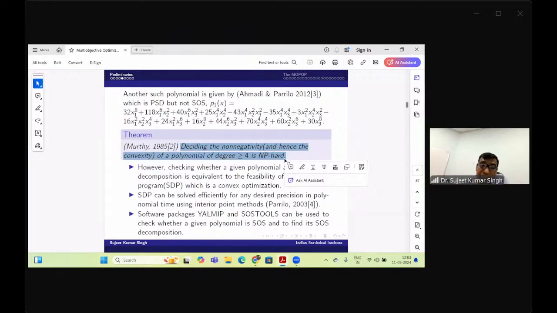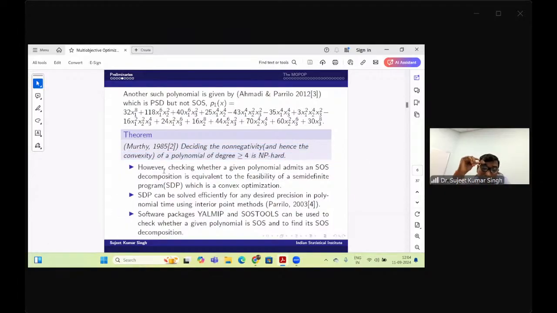The reason is that we check convexity with the help of the Hessian matrix. If the polynomial is of higher degree, the Hessian will be a higher degree polynomial. The semi-definiteness of the Hessian is checked by its principal minors. If each order of principal minors is non-negative, then we conclude that the Hessian is a positive semi-definite matrix, and then the function is convex. But checking the non-negativity of the principal minors of those Hessians is NP-hard. So checking the convexity of a polynomial of degree greater than 4 is an NP-hard problem, and it is not easy if the polynomial is of higher degree.